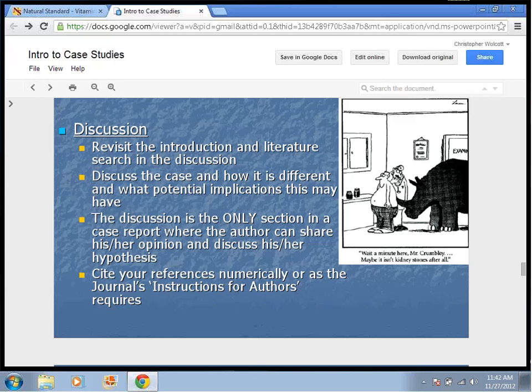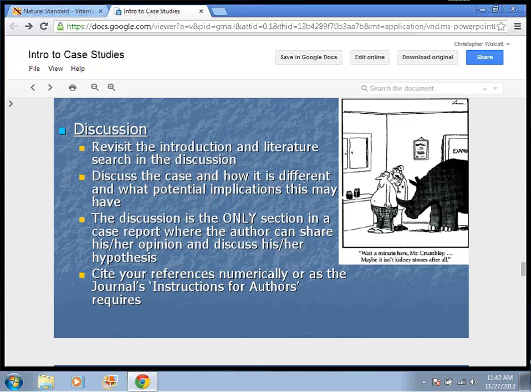And don't be afraid to ask an editor prior to doing any work on something, hey, is this something you're interested in? Email them and say, hey, I had this case of X. Is this something your journal might be interested in publishing? And they'll tell you. So you submit your paper or clinical trial to a journal, and the editor then takes it, makes sure that it matches their requirements for publishing, and then sends it out to reviewers.